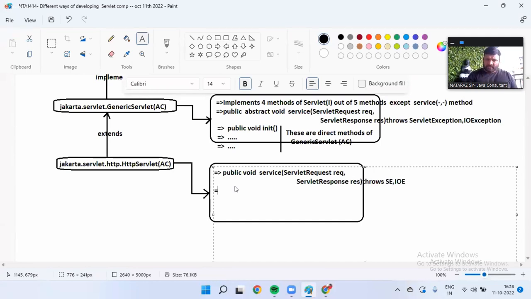It also has an overloaded service method.